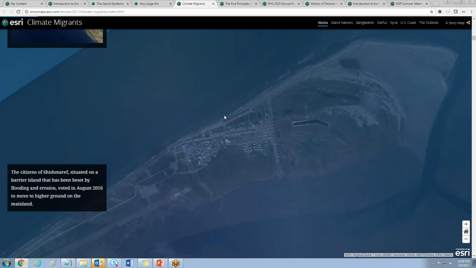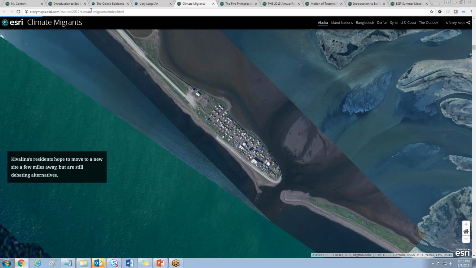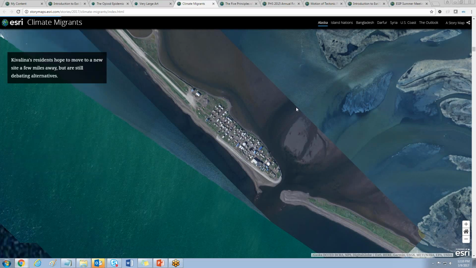But another point is, even though they're called story maps, you don't have to use a map. You can build a complete presentation and not integrate a map if you don't want to. It's more a way to map out your story. Although, of course, I work at Esri, and I would love if you use maps. I think that maps are a great storytelling component. So you can go to the gallery and look around at different examples.